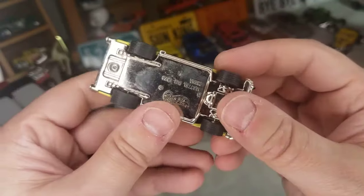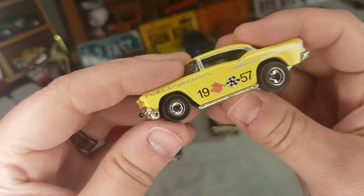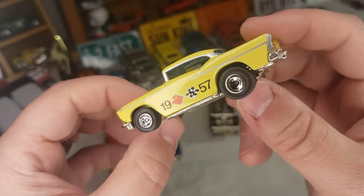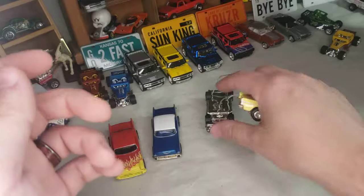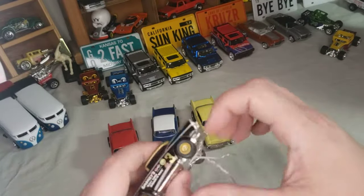So yeah, you can see copyright 76, so that means that is how old this design is. And they still use it in the mainline today. It's been modified a little bit over the years, but they still use it today.